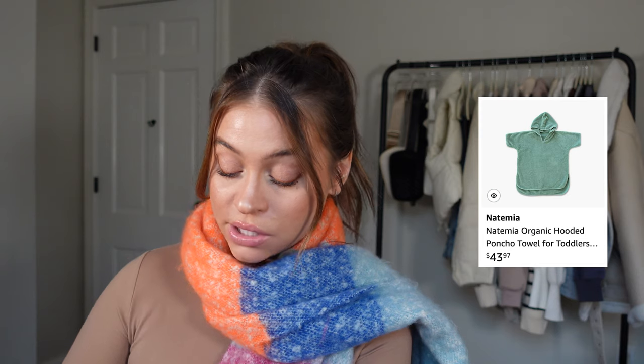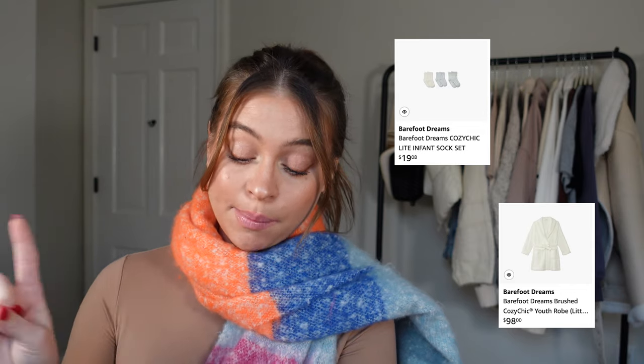Melissa and Doug is probably my favorite kid brand — toys, puzzles, coloring activities. They also have an awesome Montessori indoor playhouse I'm considering for Logan: it's a big tent with a little table and shelves and games on the side, great for a playroom. I've also noticed he loves being at a table with us, so having his own low table is really nice. The hooded towel is a must — we call it his burrito towel and wrap him up after every bath.